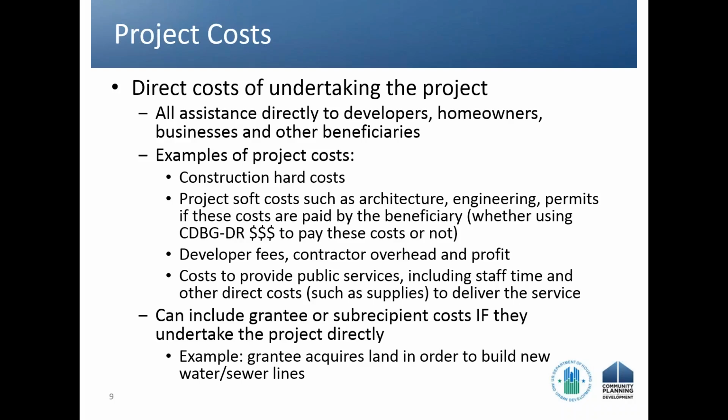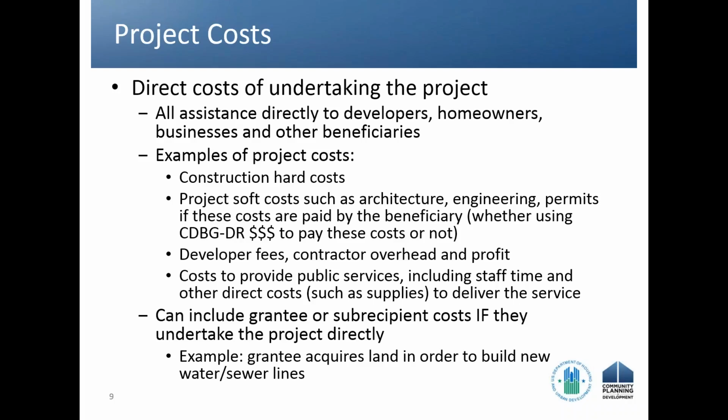Similarly, if you are funding an entity, it could be a nonprofit, could be a subrecipient who is delivering a direct service. So you're going to pay that nonprofit to provide housing counseling, or you're going to pay that nonprofit to do some sort of other service for applicants. That public service, the cost of delivering that service are project costs. So all of those are eligible types of expenses, and again, they're all considered part of this direct project cost category.